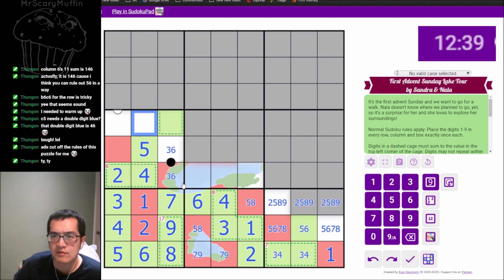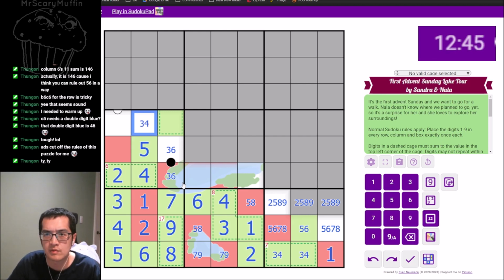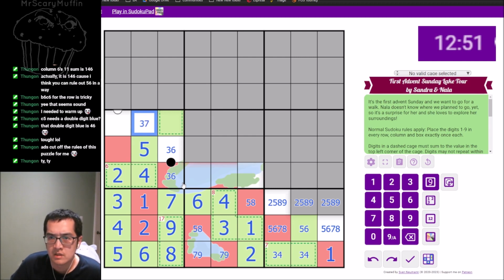So this 5 needs to go into 3, 4, 6, or 7, right? This can't be. We want to go into 3 or 7. And it has to touch the square. Yeah, so we are connecting to here. So this one, therefore, cannot be 6, 7, 8, 9, or 5.